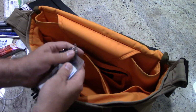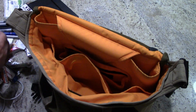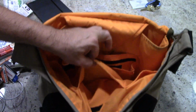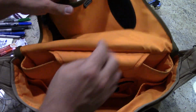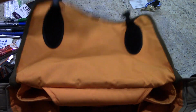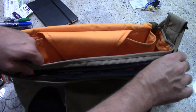In the front, got the ID badge. We'll just kind of keep that covered. School keys, they go up in the front there. Let's push that off to the side so it's out of the way. There we go. Again, front pouch is nice. Again, this bag's awesome. It's got a ton of pockets in it. And if you look at the name right here, it's called the Considerable Embarrassment, which I absolutely love. Very classy. In the front here, we have another pouch. Let's go and open that up.